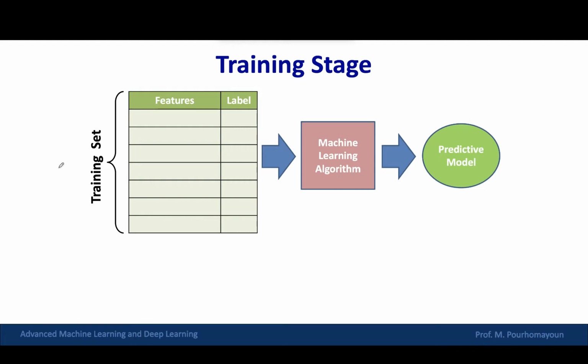We did it several times in your homeworks last semester. We will do this again. We use training data to train your machine learning model. If it is supervised, we have both features and labels. If it is not supervised, we still have a training stage, but we don't have labels, we just have features. In any machine learning algorithm, we always have a training stage.